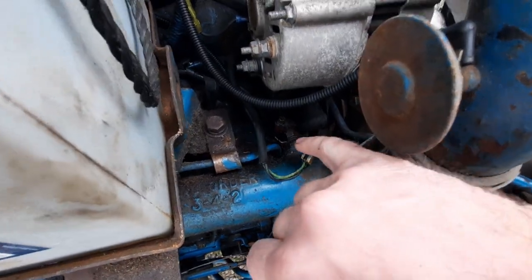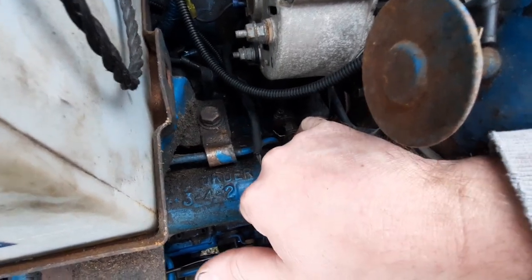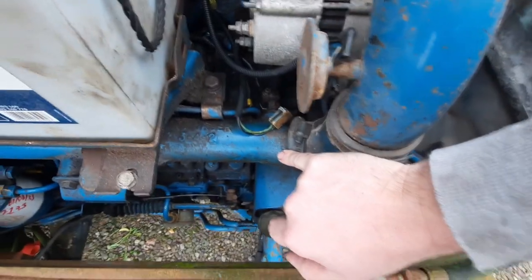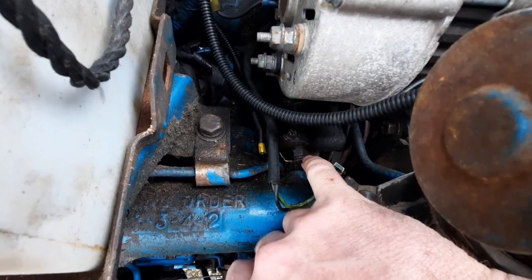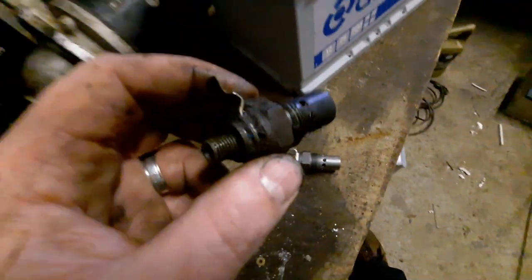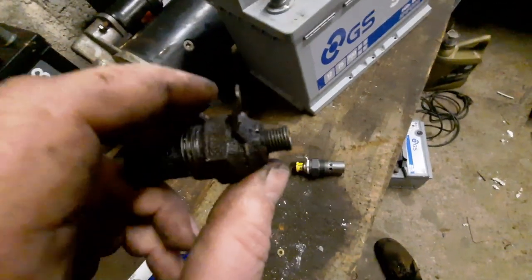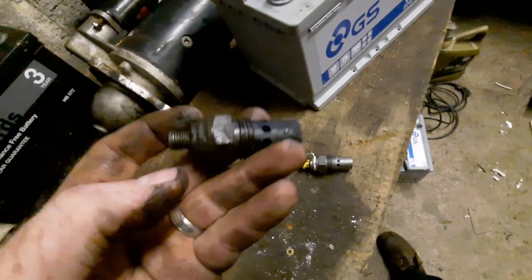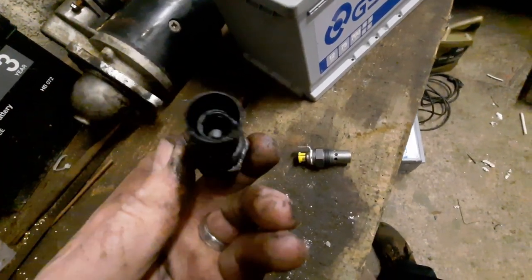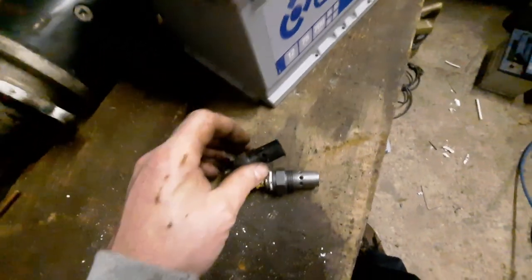The final part of the jigsaw now is to replace the manifold heater plug which is down here on the back of the inlet manifold. I'm going to whip that off and have a look at it alongside the new one, then throw it in there. The plug's finally out — it was a little bit of a struggle, access isn't the best. It's just a threaded fuel connection on the rear, one push-on electrical connection, and then she just threads out of the manifold.